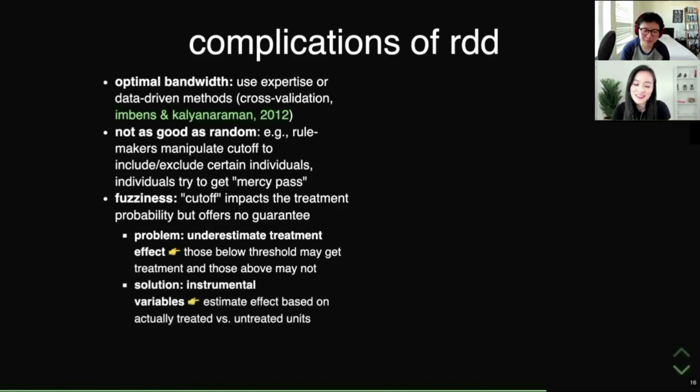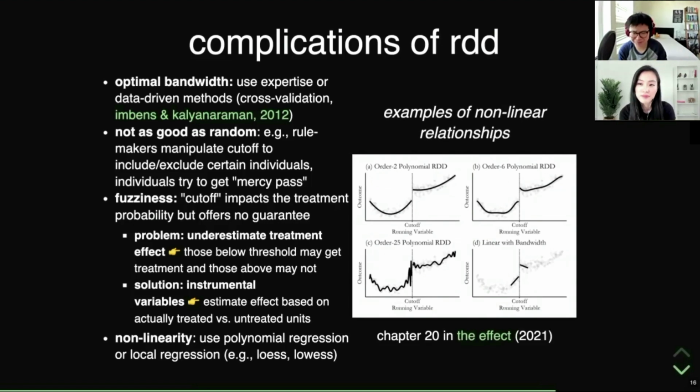Here's a spoiler alert. We estimate the probability of getting treatment based on age, because not everyone above that age will get it. They only get it probabilistically. So we use the estimated probability to adjust for the underestimation. The true treatment effect should be bigger than what we observe. In the implementation video, I used linear regression to estimate the treatment effect. But sometimes the outcome may have nonlinear relationships with the running variable. Then we should use different types of regression rather than linear regression.